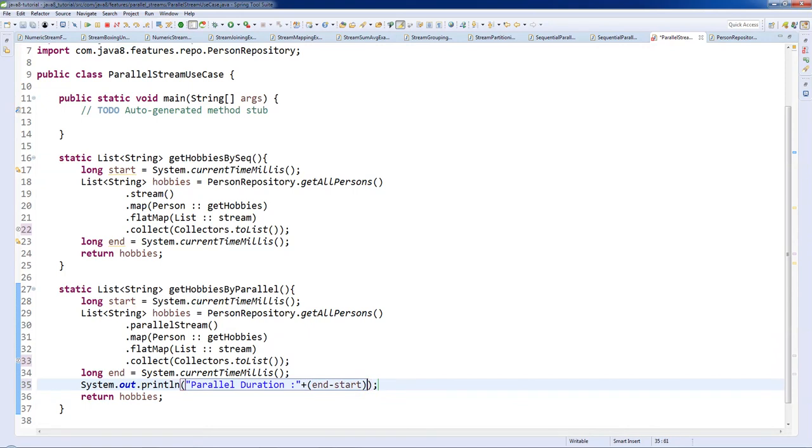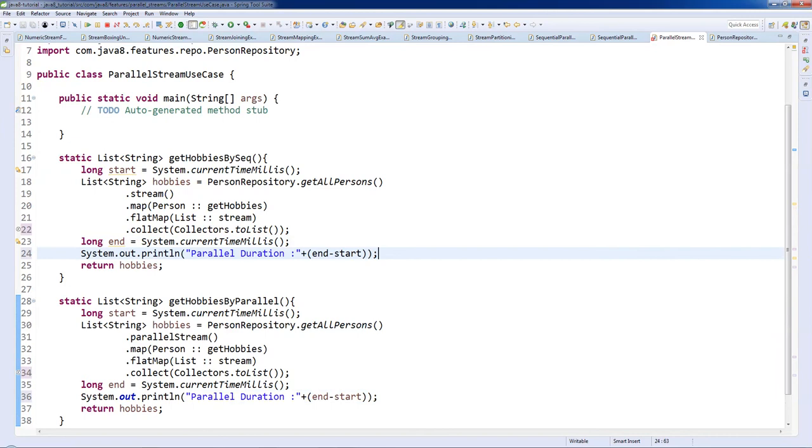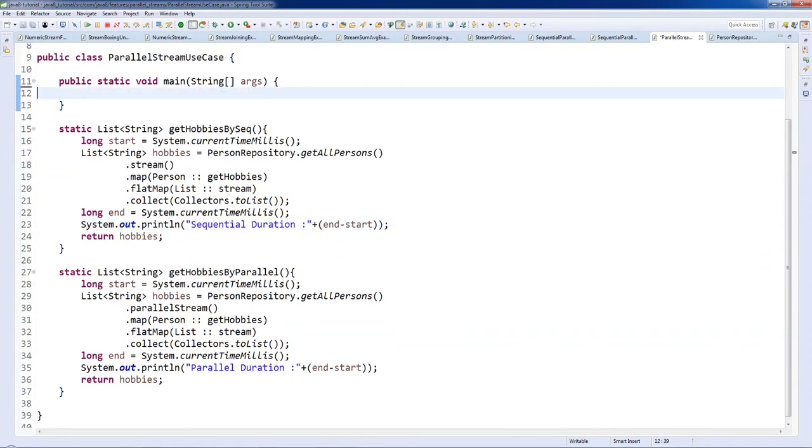I'm going to do the same thing in the other method as well. Here it's going to be sequential. Now we have things ready.